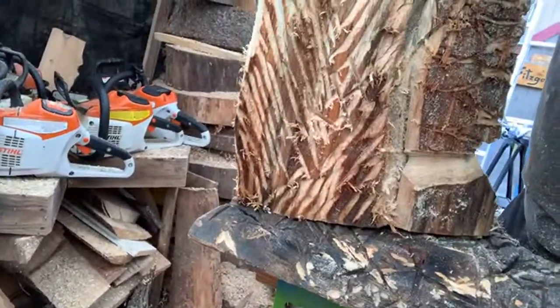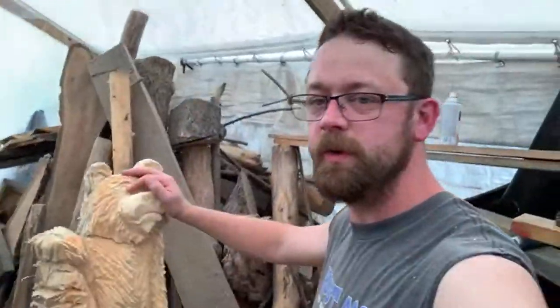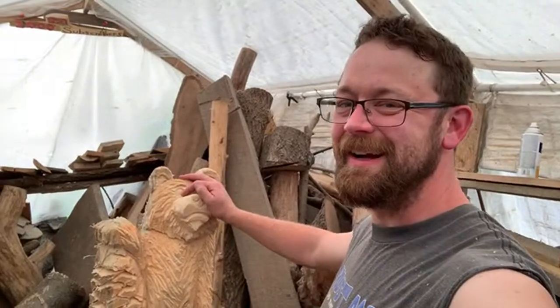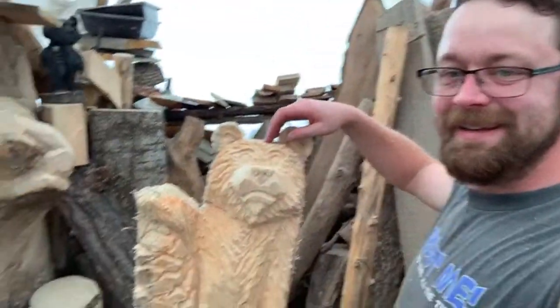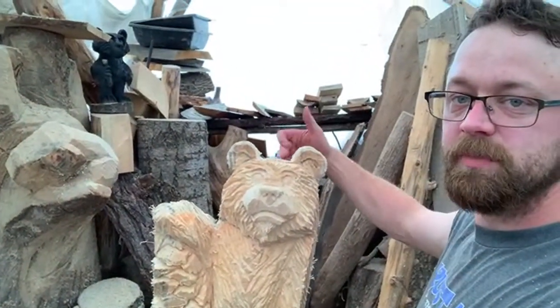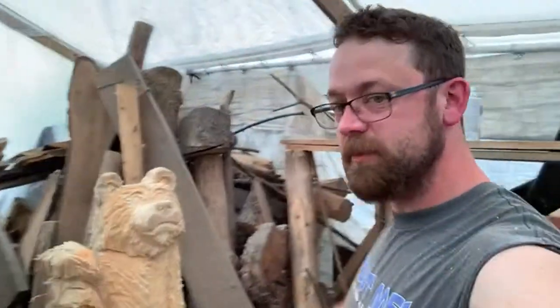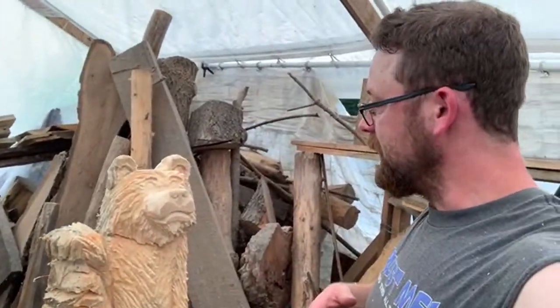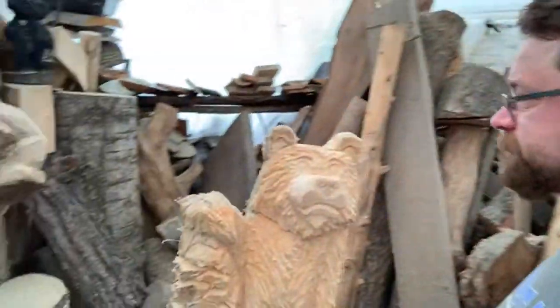Not splitting the back for legs. Now, you might say, how come there's no relief cut? Because this is a quartered piece from a big log, okay? If you're doing a round log, you want to put a cut down the back. It'll help alleviate the stress of the log, and hopefully the split will be back here as it dries and not dead center or in the face or something, okay? When you're using a quartered piece or a third of a log even, when you've cut it top to bottom, that stuff doesn't usually happen as much. So I don't worry about it.